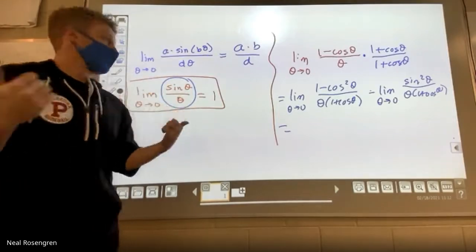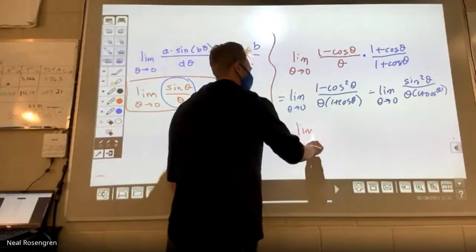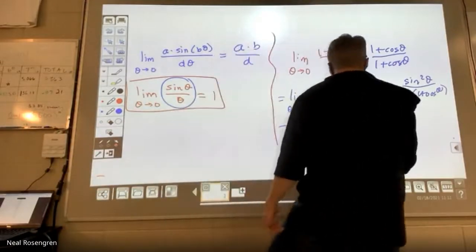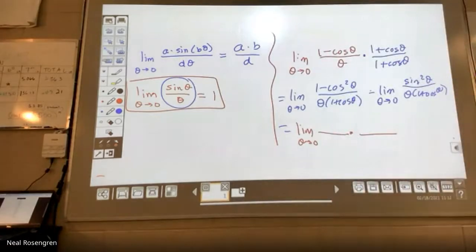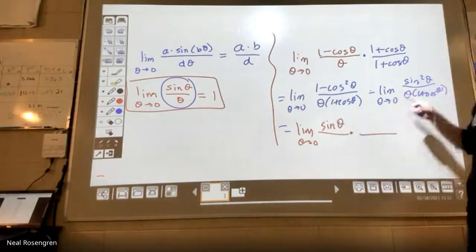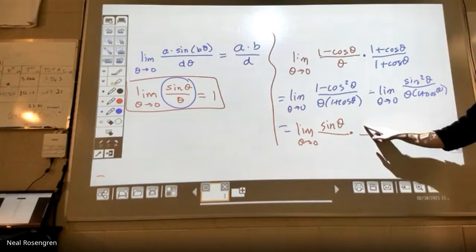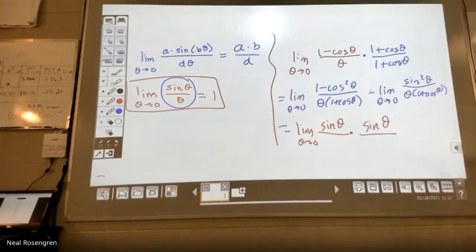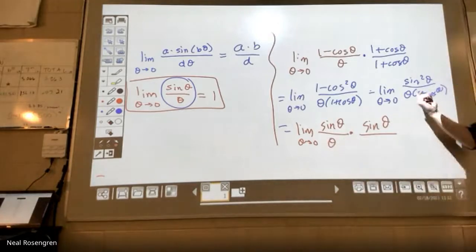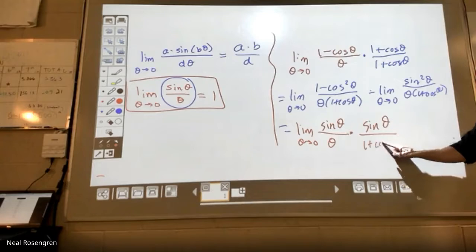So if I can multiply fractions together that way, I can break them apart in the same way. And that's something you're going to want to start looking for: ways to break one fraction into 2. If it's connected by multiplication, break apart the top and the bottom. If it's connected by addition, and we'll probably do one like that today, then I break it apart with addition, but I keep the denominators the same. Like sine of theta squared, because sine squared is just 2 sines being multiplied together. I can tear them apart. And why I do that is because the first factor on the bottom is theta, and the second factor on the bottom just happens to be 1 plus cosine of theta.